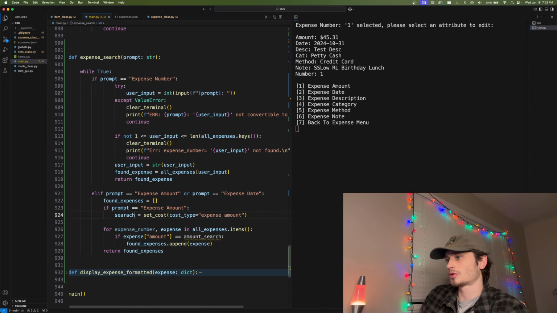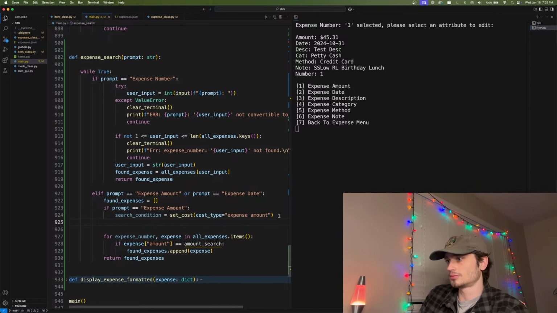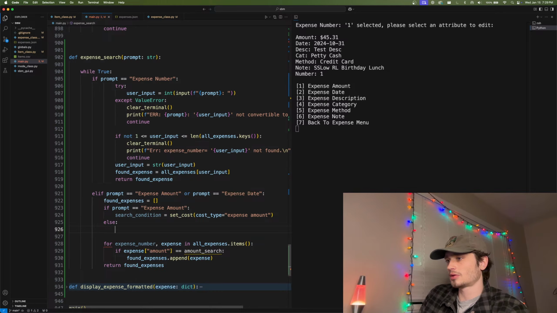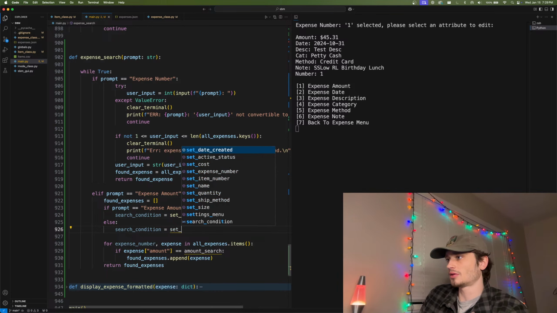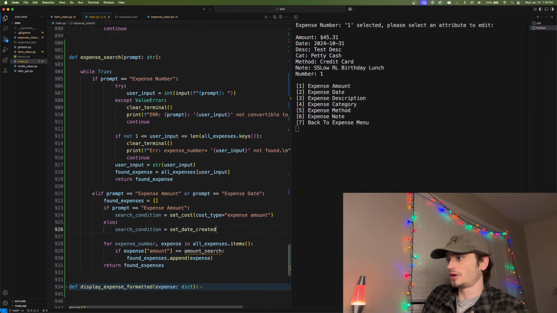Search condition equals this. Else search condition equals to set date created for, right, like that.